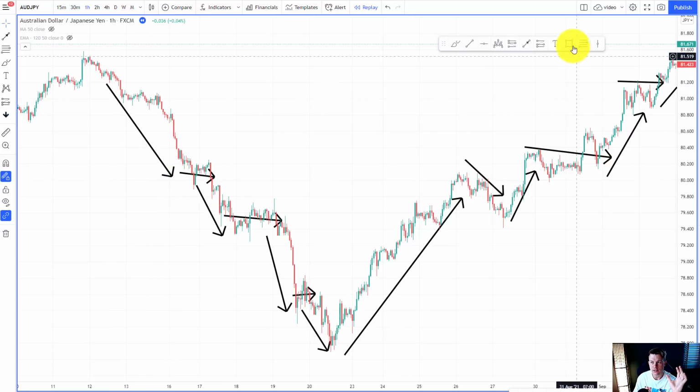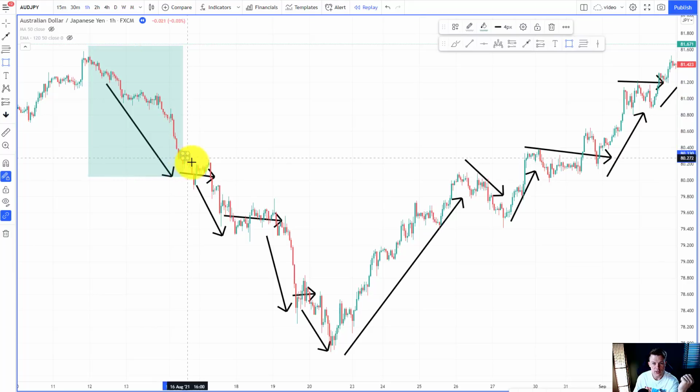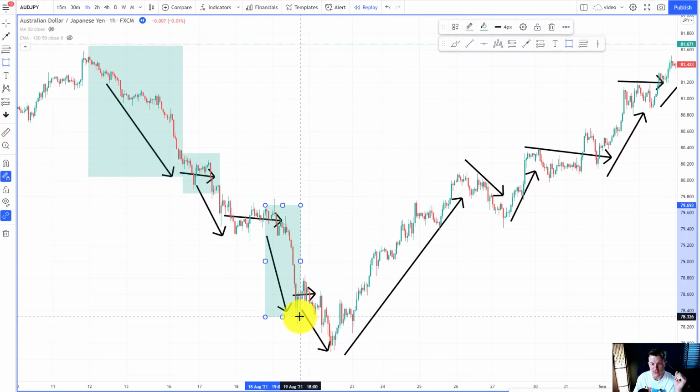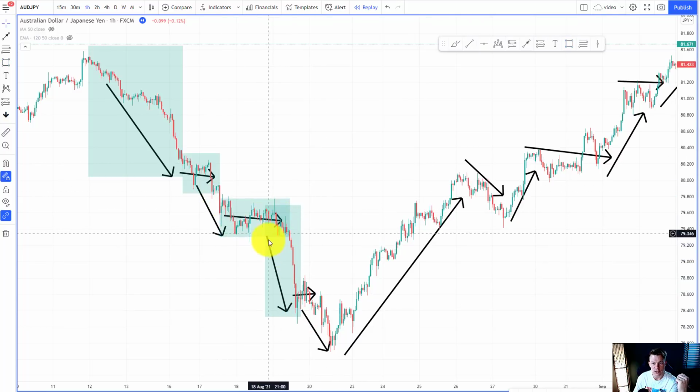And when we compare the corrective and the impulsive trend waves, so for example here, we have an impulsive trend wave followed by a corrective trending phase. You can see that in a short matter of time, the price fell quite a bit. You can see the market really moved a lot, whereas here the market didn't do much and just went sideways. And this is a very, very common behavior. Here we have an impulsive trend wave with the trend. Previously here, before there was the impulsive trend wave, we had a corrective trend wave where the price just moved sideways for a long time.